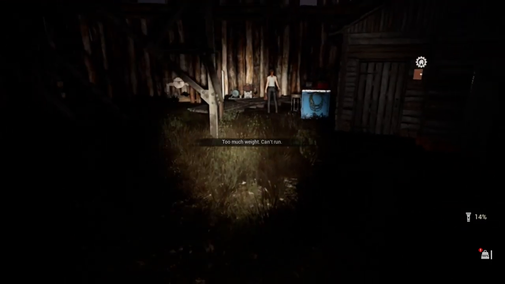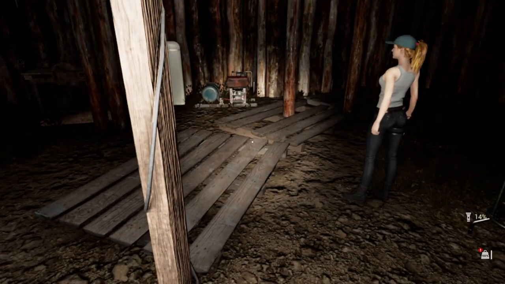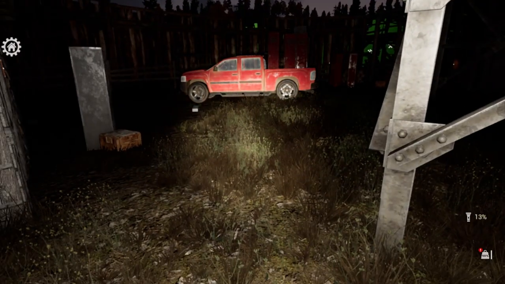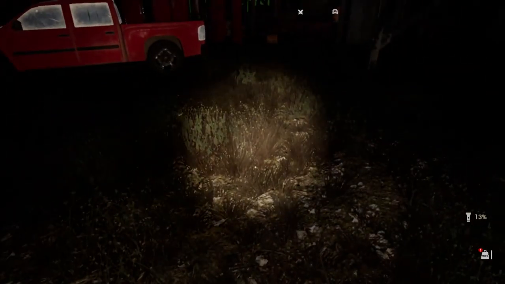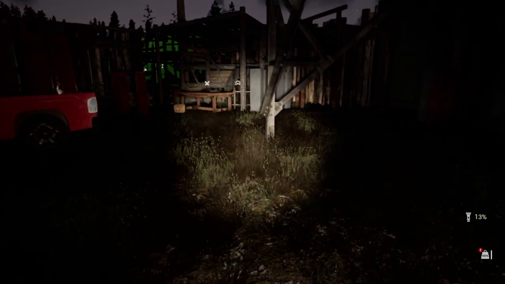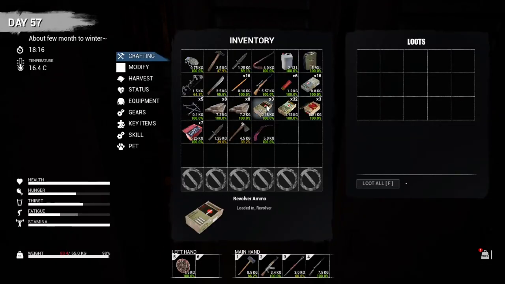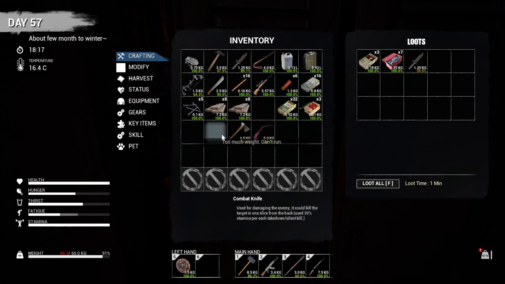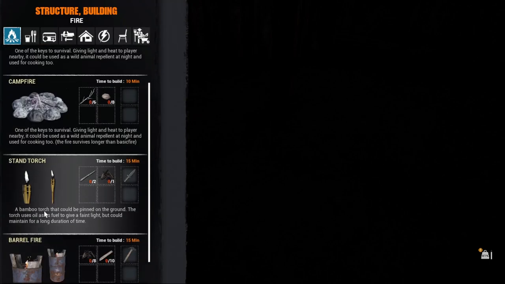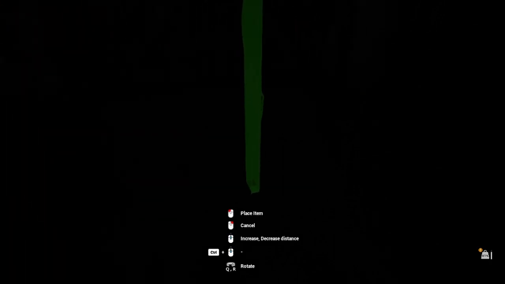Oh, let's go turn this light on. Makes it so we can see a little better. I guess you can see a little better, not much though. Maybe I'll build another one of those lamps over this way. Let's see, what does it cost us to build one? I need it for the electricity. Okay, I need a circuit board.